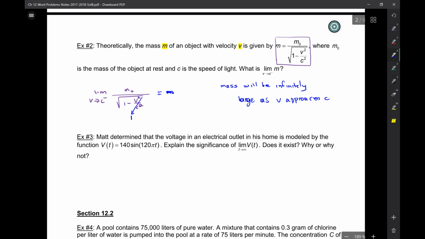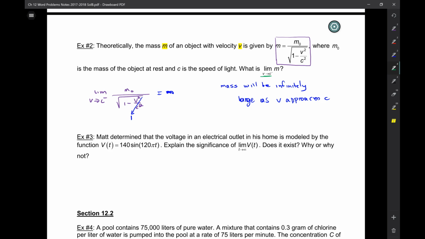Okay, so what we were saying is V is approaching C. C in actuality is 3.3 times 10 to the power of 8 meters per second. Okay, whatever. Suppose C is a more feasible number, like 5. If V is approaching C from the minus side, so if C is 5, then V would be like 4.99999, right? So 4.99999 over 5 is very close to 1, right?